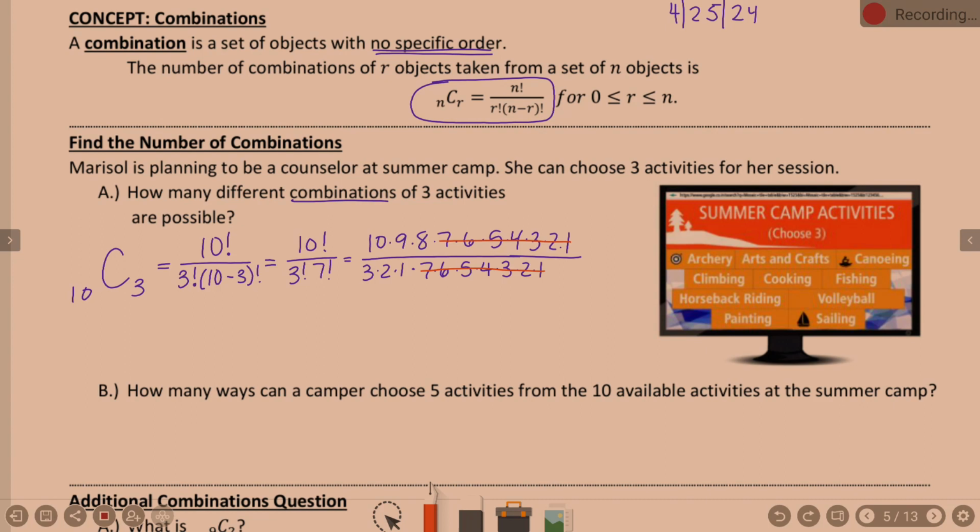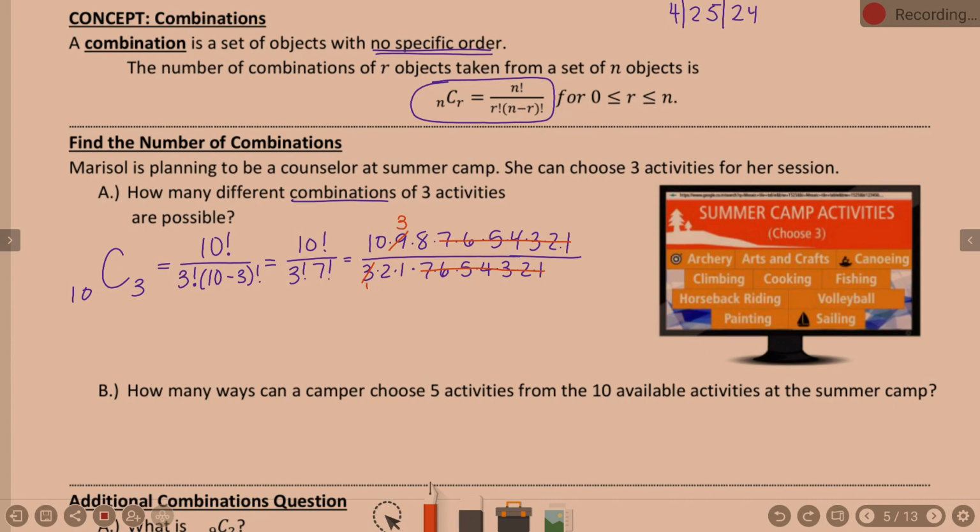However, I also want to show you a little bit more canceling that can be done. On bottom, I still have a 3 times a 2 and then times a 1. I don't really care about the 1 because it's not going to matter, but 3. While there's no 3 on top, what is there on top? 9, and 9 is divisible by 3. So we can do like a canceling thing. 3 divided by 3 is going to be 1. 9 divided by 3 becomes a 3.